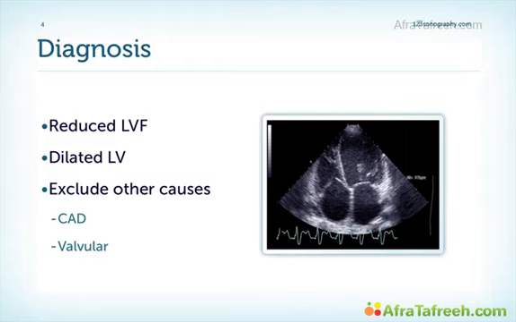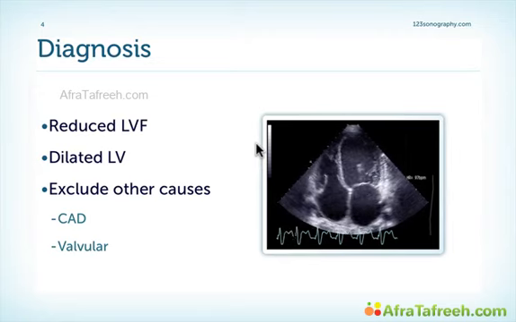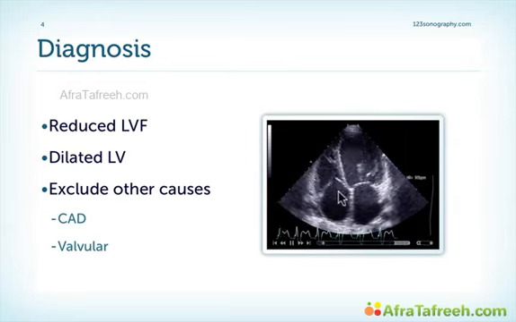Here's a patient with significantly reduced left ventricular function. Even though it seems apparent that the patient has dilated cardiomyopathy, it could just as well be coronary artery disease or valvular heart disease. So also look at the regional wall motion and also at the valves to see if another cause can be found in the echocardiogram.